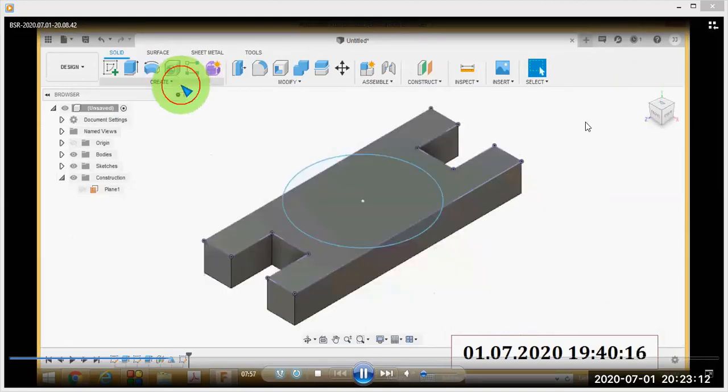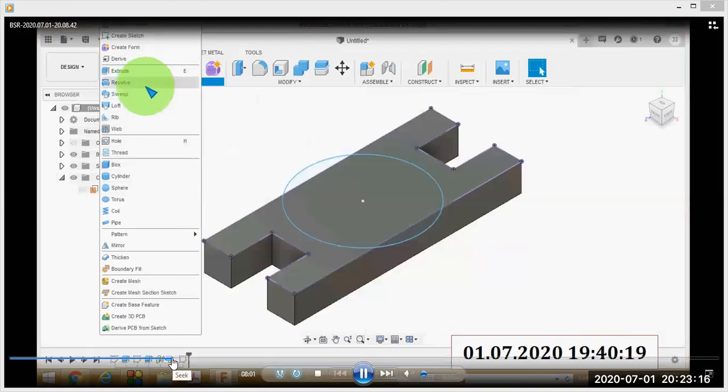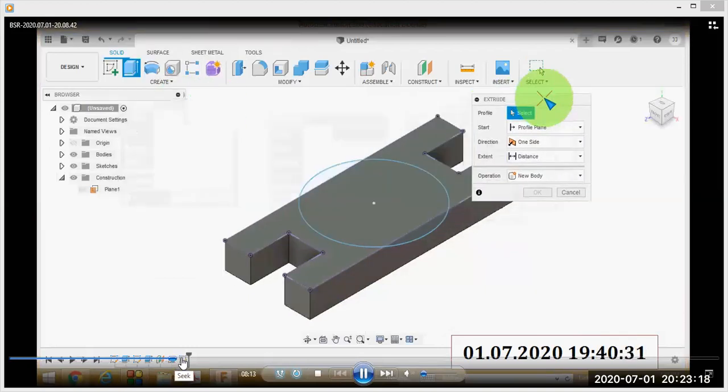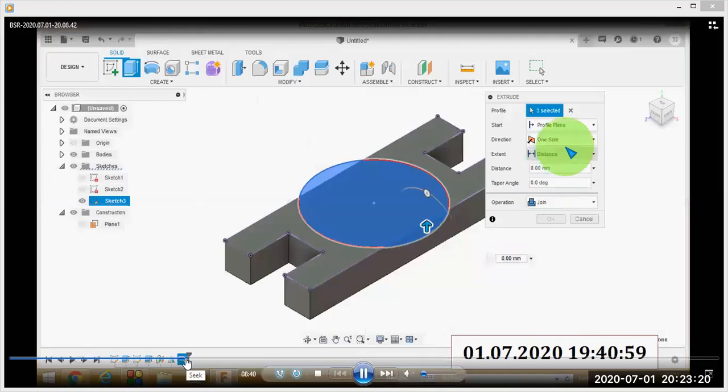Then I will extrude and select all the faces of the circle. Here one extrusion will be on the top side and one extrusion will be on the bottom side, and the thickness of the extrusion will be different.